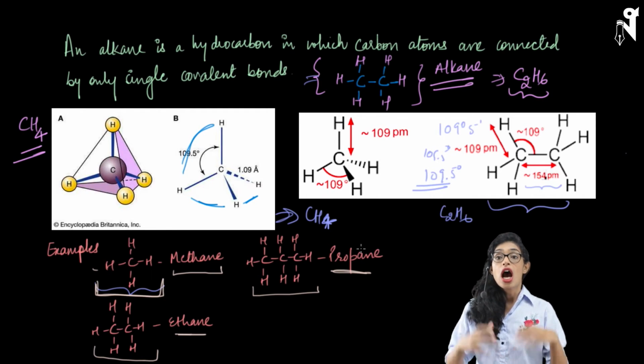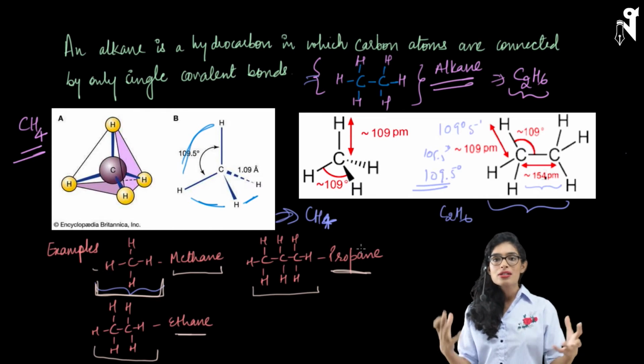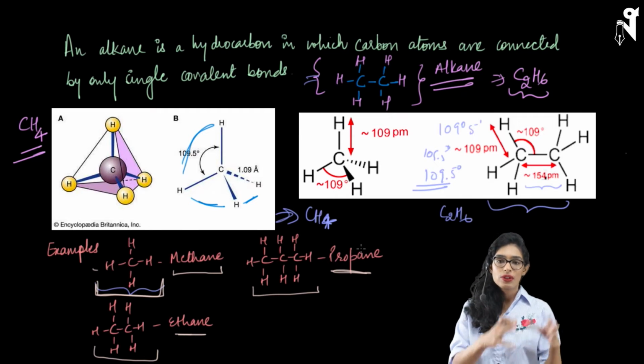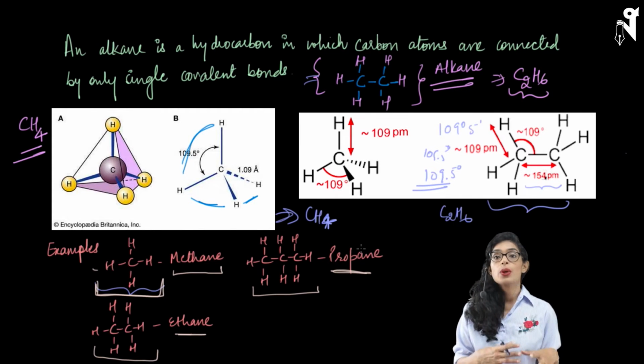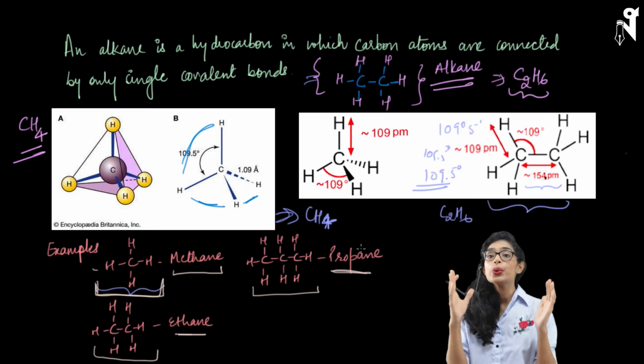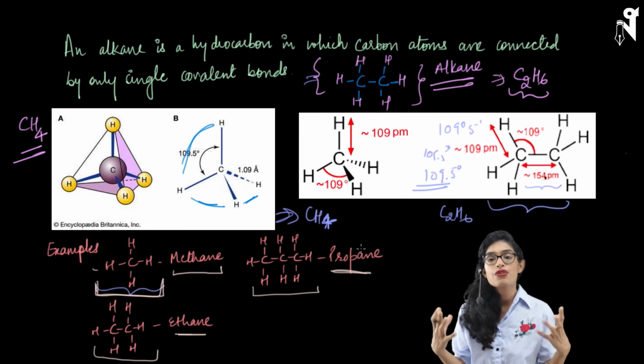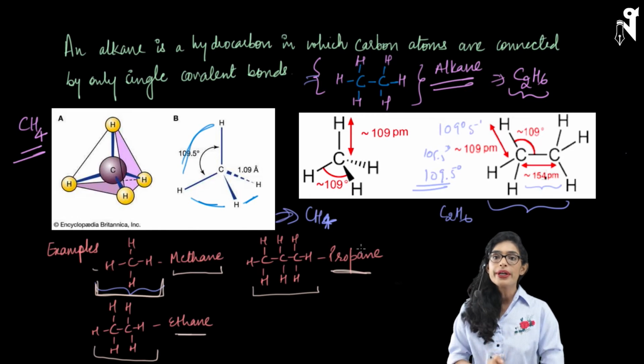How have we named them this way? How would you know how to name them? Do you have to mug up these names, or can you understand them and name them on your own? All this we'll be learning in the next part, as in the next slide, where I'll explain the nomenclature or naming of organic compounds. But before that, the most important part is to understand how these compounds can be written in various ways. So we will understand the representation of compounds on paper when it comes to writing their formulas, no matter whether they are alkanes, alkenes, or alkynes.